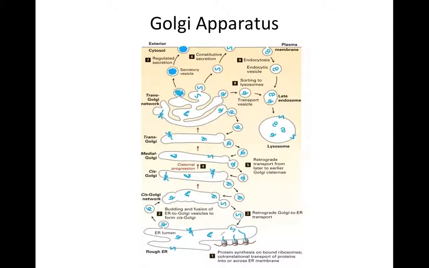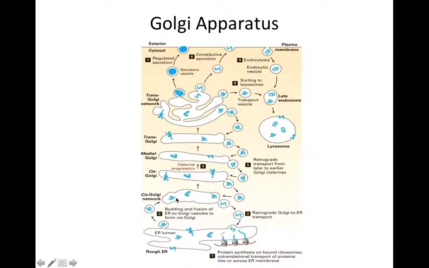And this is an image showing just that. For example, we have proteins being made here on the rough ER. It's rough because it's studded with ribosomes. Proteins are being translated and fed into the ER. And then these proteins get budded off and transported via these little bubbles here, which are the vesicles that I've been talking about. These transport vesicles will end up going through the Golgi apparatus.